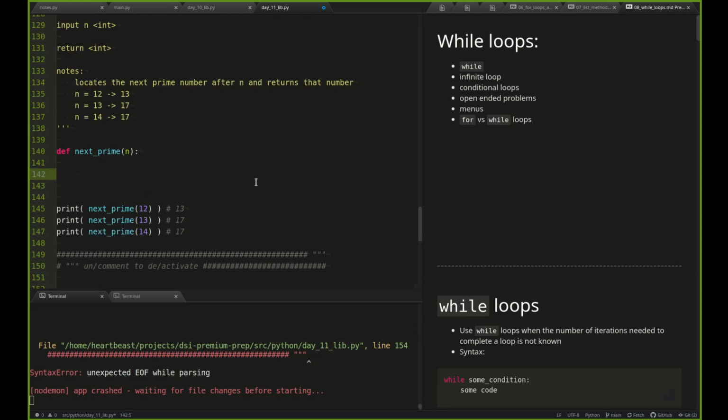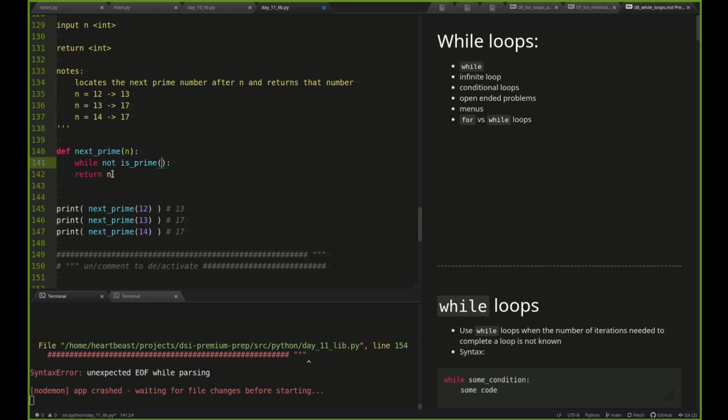define our next prime. I have this already in my head where I know I'm going to increment n. So I'm going to return some value of n. For this, we'll say while not is prime, and I'm using my prior is prime function.